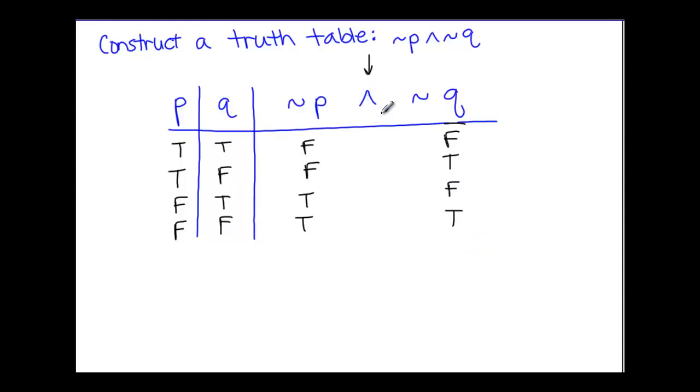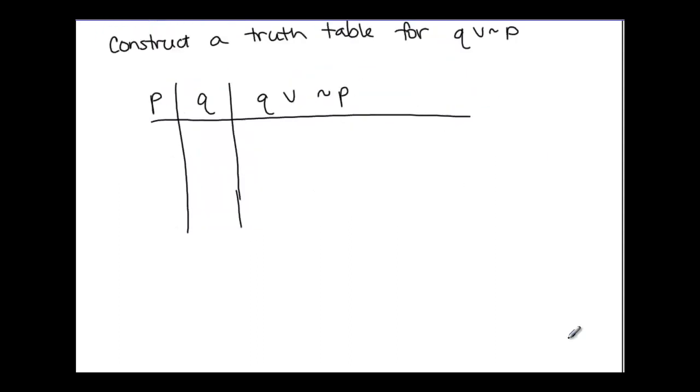And then if you look in your textbook, it describes conjunctions where the only time that a conjunction is true is if both statements are true. So the only time that this would be true would be in this fourth case. The other cases would be false. And that does become the answer column. Sometimes you'll see that highlighted in the textbook, but that gives you all of the different cases and ways that this statement would be true or false.